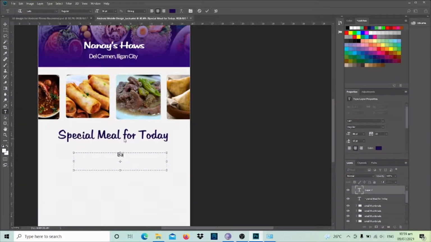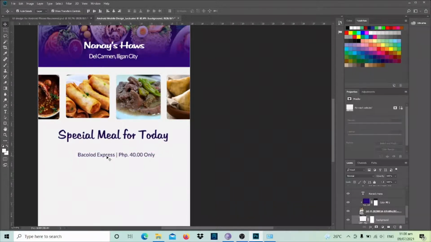For example, Bacolod Express, and then you use vertical only for the PHP, meaning Philippine peso, 40 pesos only. Okay, so that's the color.